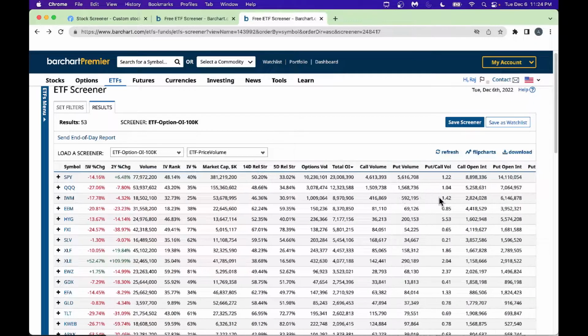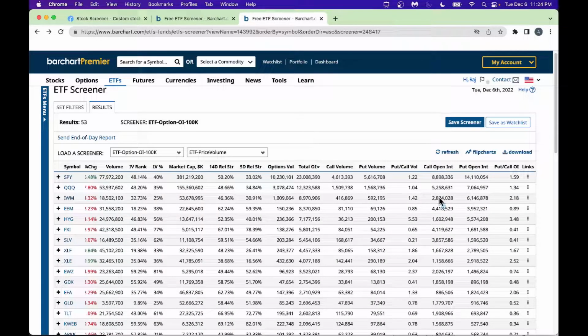And very important here, look, you don't find these things in any of TradingView or FinViz. We got here total options volume, total open interest. Options volume is the volume that is traded today. Open interest is the total open interest in the contracts which are held so far. Then we got call volume and put volume and put call volume ratio. Look, right now it's telling you, from today's put call volume ratio perspective, we are trading high put. That tells you folks are worried. They're probably buying put options or selling put options. Some of the daredevils like myself, we love selling put options.